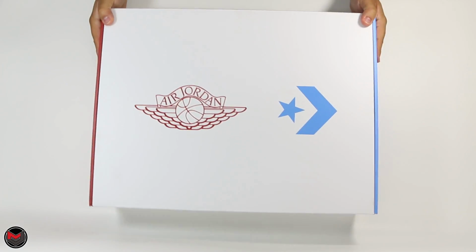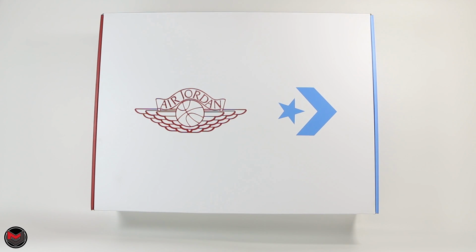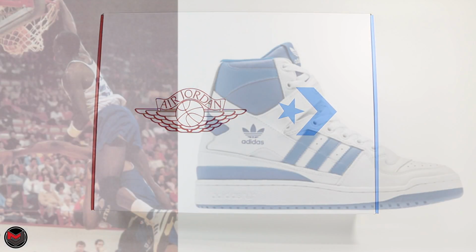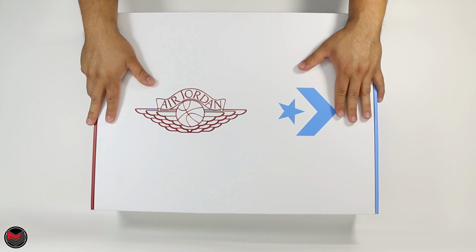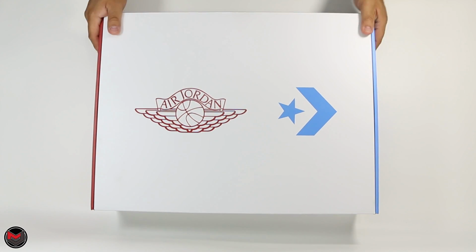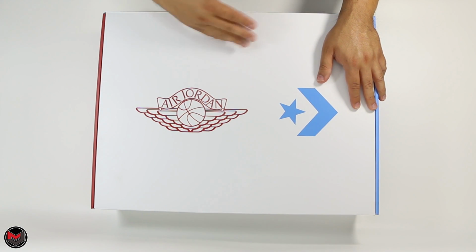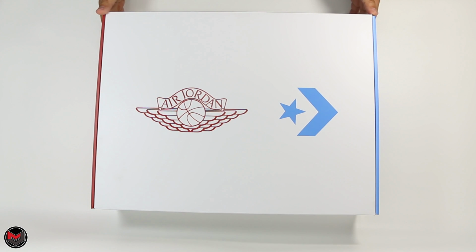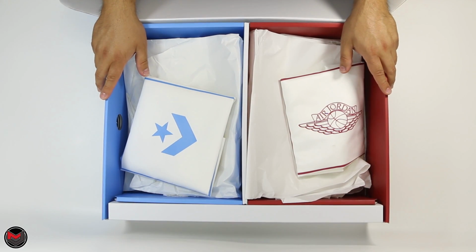Now the Converse Fast Break was first worn by Michael Jordan in the 1984 US Olympics. Before then, during the 1984 Olympic trials, he was wearing the Adidas Forum High. So this pack right here is just a nice little tribute for Converse that Jordan Brand did in collaboration. So this is a great pack. Despite the story and everything, Jordan Brand later on put out a story about it being the two that started it all, meaning the two shoes that started it all for Michael Jordan. But these are just all the contents in here.